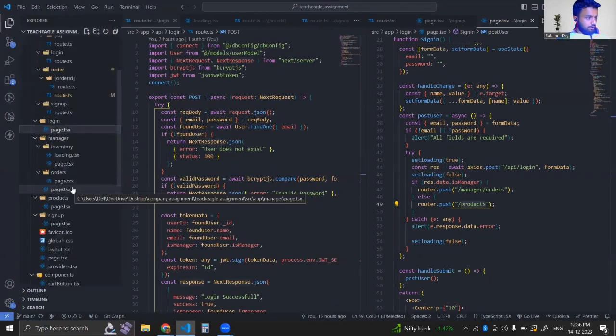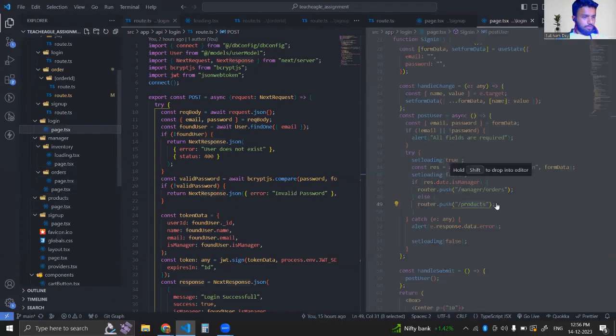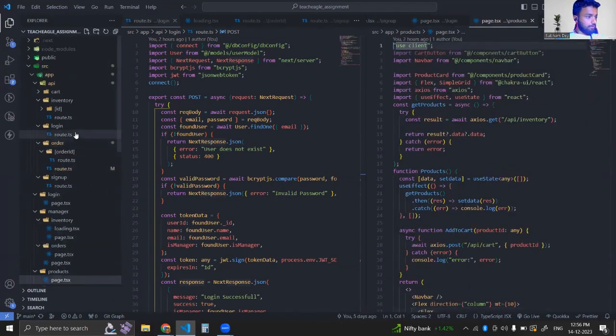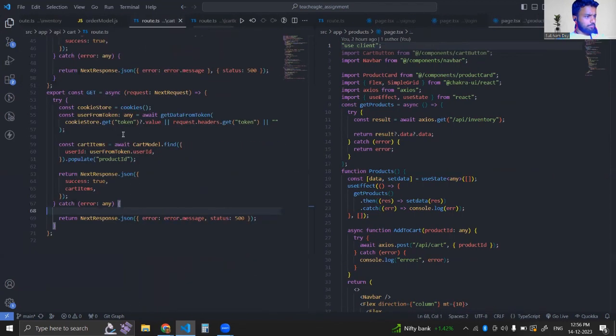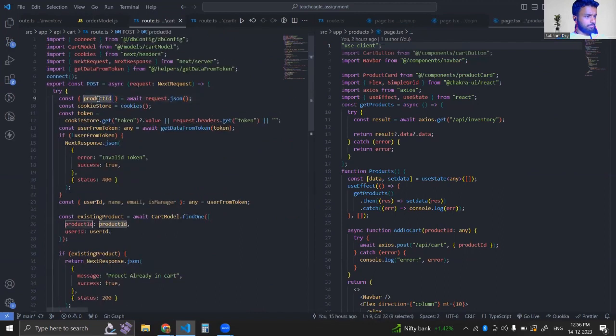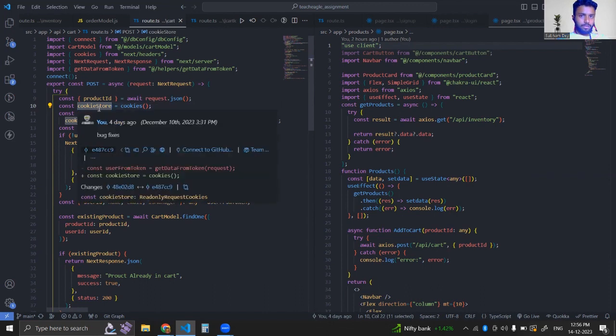So we'll go to the product page now. This is the product page of the front end, and we'll go to the cart, right? Yeah, so this is the cart. What are we doing exactly? I will get the product ID, and I'll be sending the product ID from there. And I'm taking the token from the cookies from the front end itself.